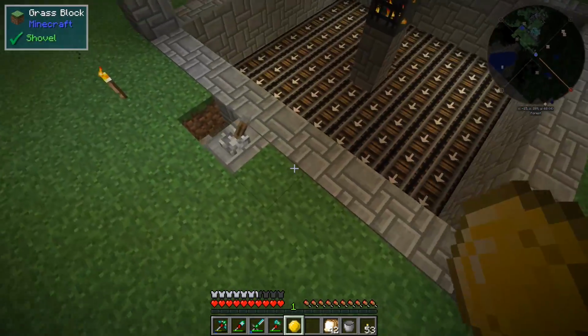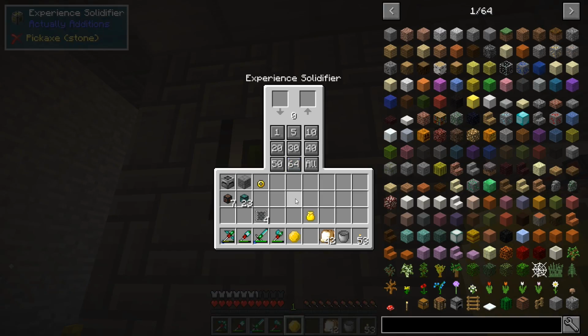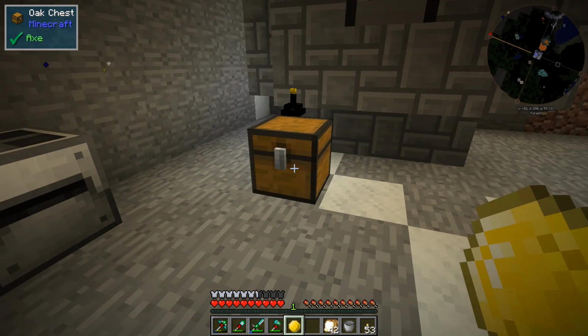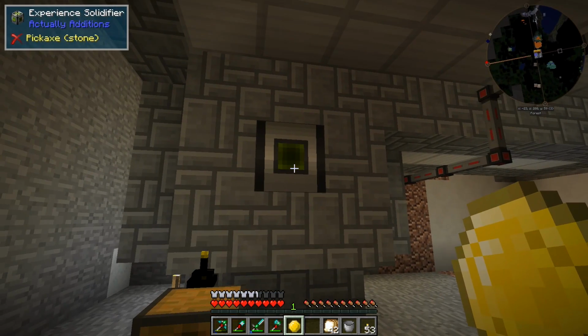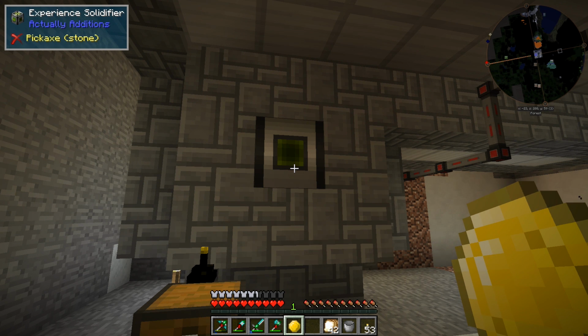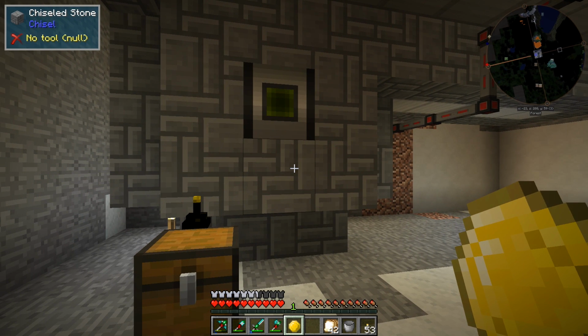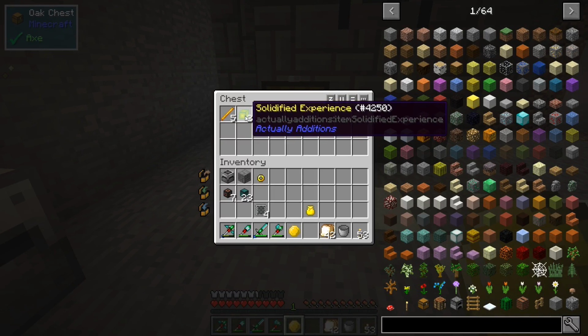I don't see any experience down there. I think there might still be a little bit of experience left in this from the last time. Did I take any of that out? No, I didn't. Okay, I'm not seeing any experience in here, though. That's interesting. Does the item collector collect the solidified experience from here? Is this just picking up stuff and deleting it? Or are the blaze just not dropping experience other than what they normally drop here?